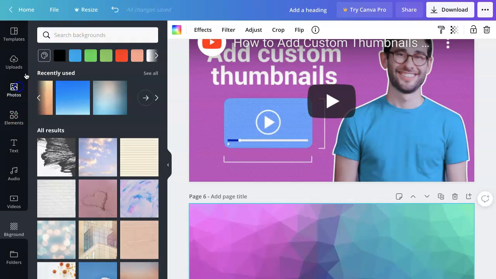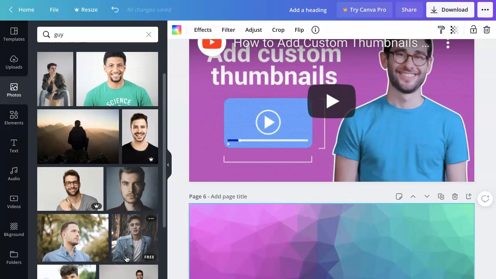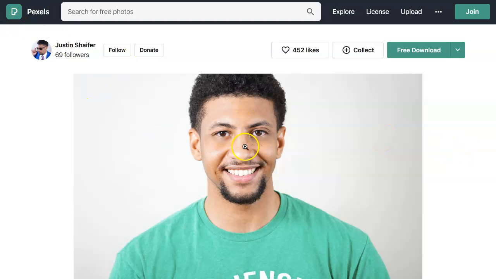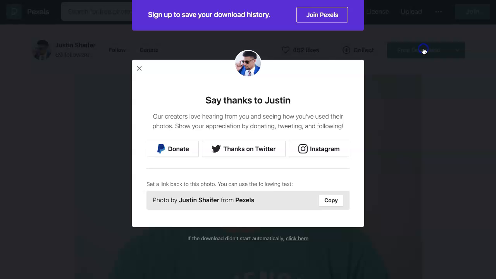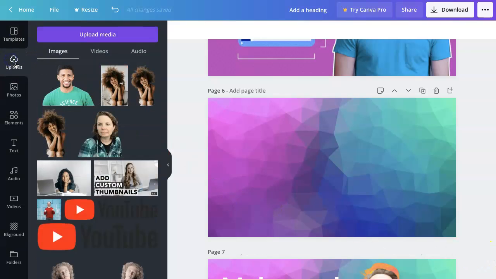Let's look at people. So these guys are nice. A lot of these pictures are being pulled in from Pixels, but remember we want to remove the background to make it like this. So we're going to see if we can find this guy on Pixels and remove his background and import him in here. After a little research, here you go. Here's the guy on Pixels. Going to download, come back into Canva, and you're going to upload the photo.